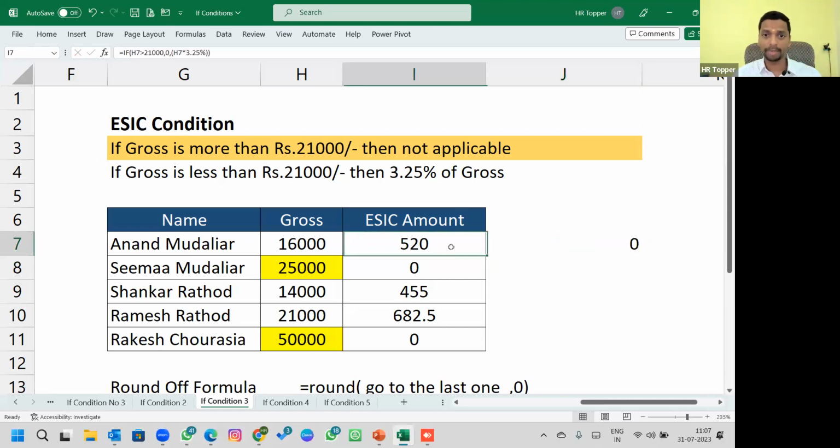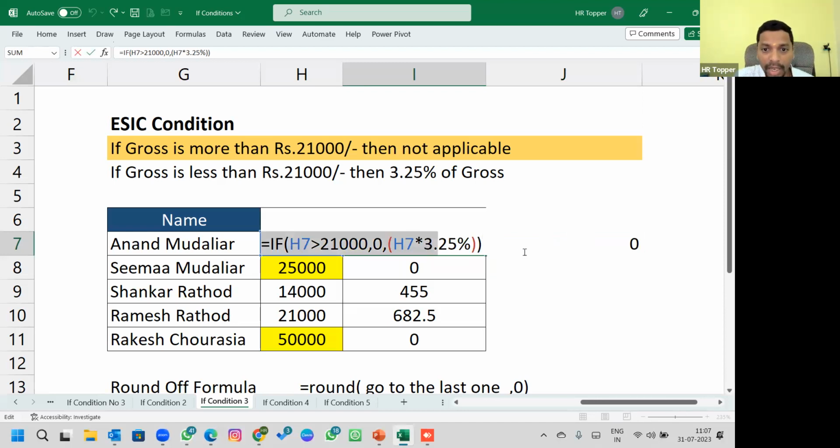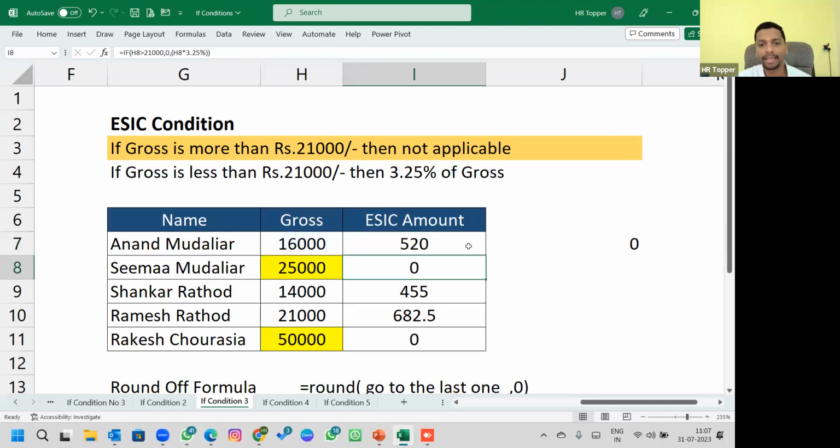So I'll show you the formula here. Now here, see, this is the if condition, correct? So here is equal to ROUND, open the bracket, go to the last one, comma, 0, and close the bracket. That's it. Now see, the rounding off has been applied. So what you have learned, the second thumb rule: whenever you use any kind of formula, always use the rounding off function. But while using this, make sure you type the whole formula, let the result come, and then as the last option, use rounding off. It's very, very simple. What we have done is equal to ROUND, open the bracket, go to the last one and close the bracket. Can I go ahead? Chalo. I hope everyone, this one was simple.